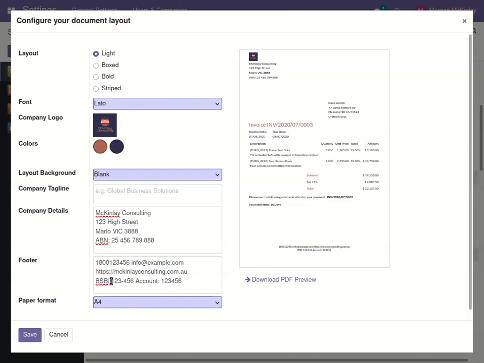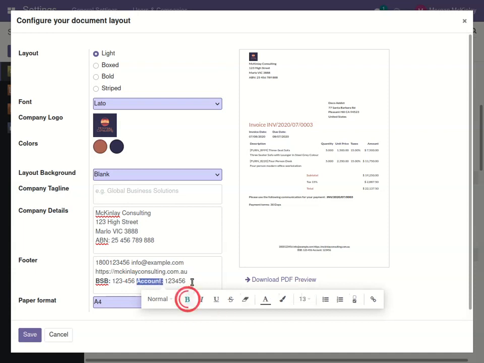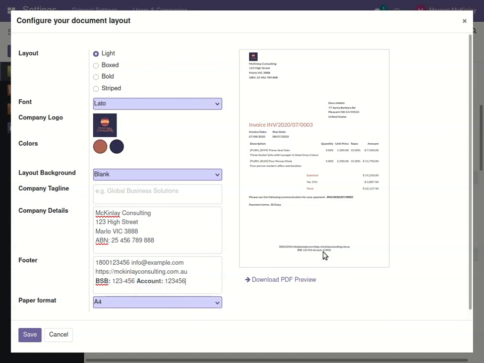So what I can do is highlight that, and you'll notice this pop-up comes up, and we can click B for bold there, and then maybe I want to do the same with this. Okay, now keep your eye on this and we'll click away, and that looks better already. Really hard to see. If you download the preview, you can then zoom in and get a good look at what it looks like, but you can actually tell from this image that it does look better with the bolding on there as well.